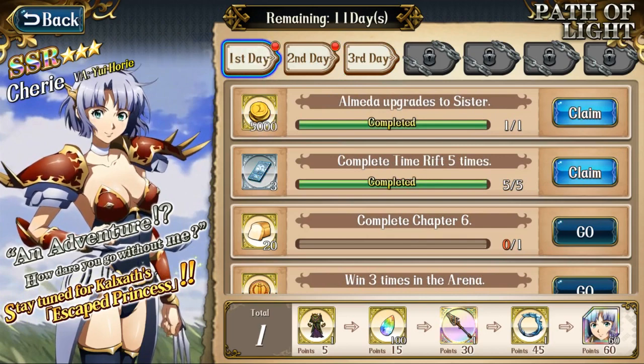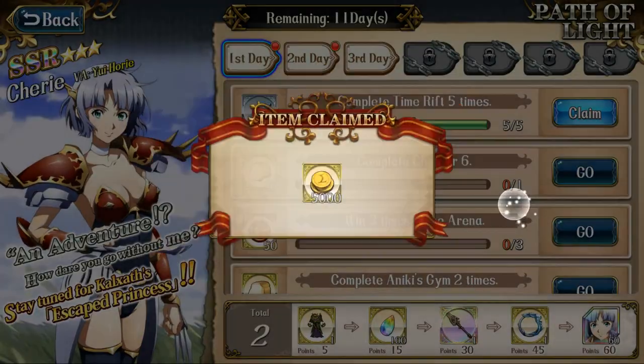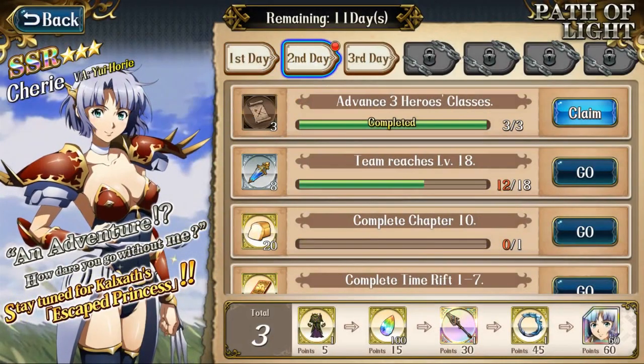So the first day that we had, we got a few more rewards, so we're going to claim those. Just make sure you do that whenever you can. Pretty simple, straightforward stuff. I just wanted to show off the next days. So here are the next days.